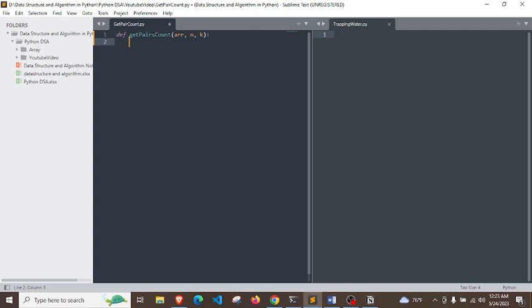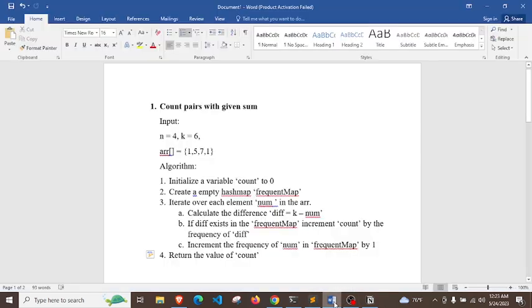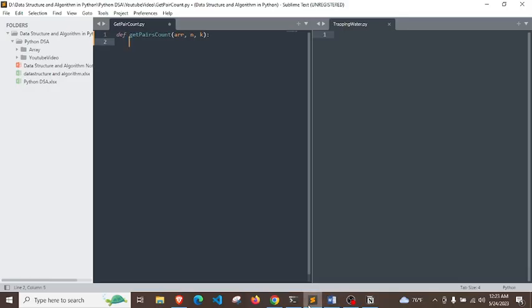First, we initialize a variable count to 0, and create an empty hash map, frequent map.